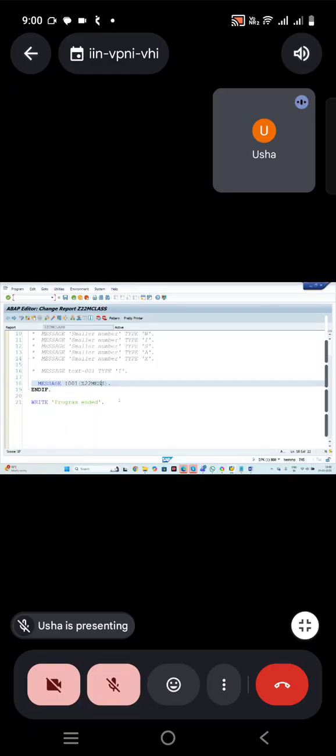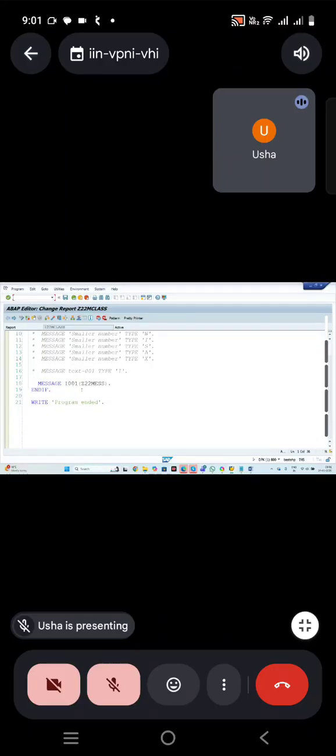What you can do, you can just copy this message class name, go to the report statement and give the message class name globally as message ID. Once you've given that, no need of writing the message class name for each and every message. Simple: give message type and the number.